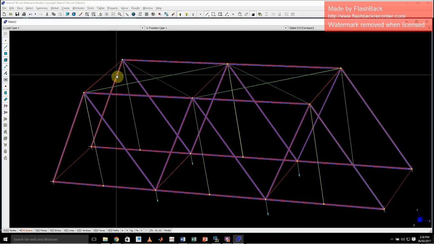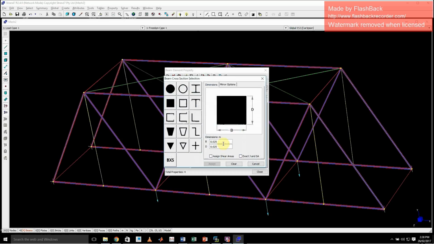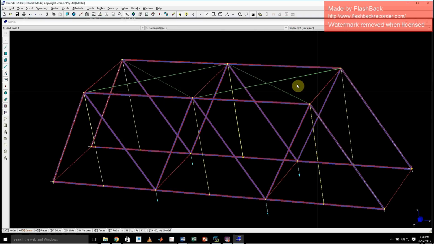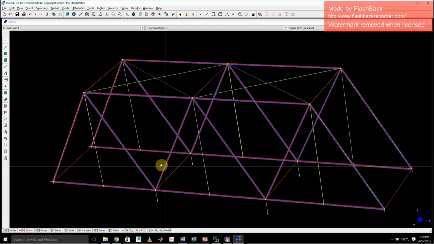So I want to make these thicker, but if I just change the properties of beam type 1 so that they're bigger, it would change the property of all of beam type 1. So it would change all of these ones to be thicker as well.